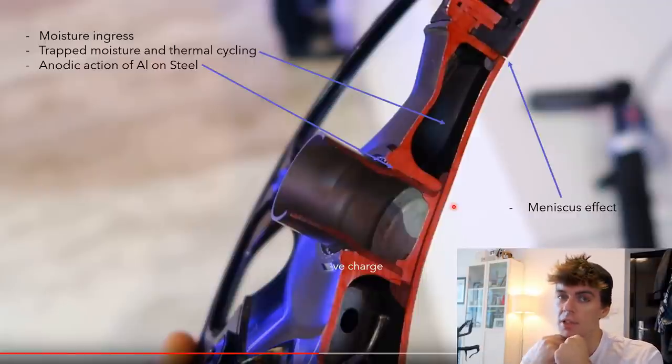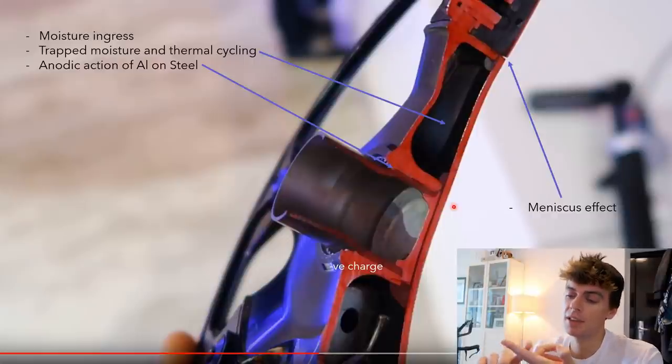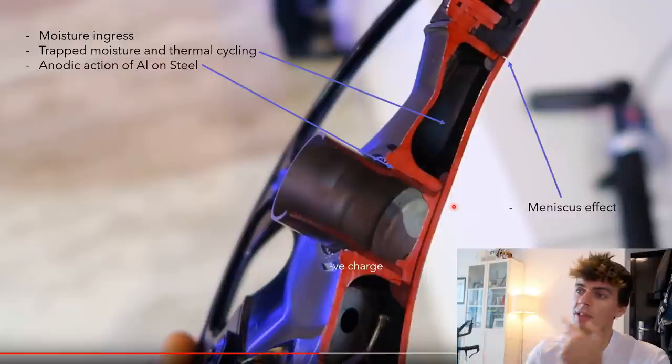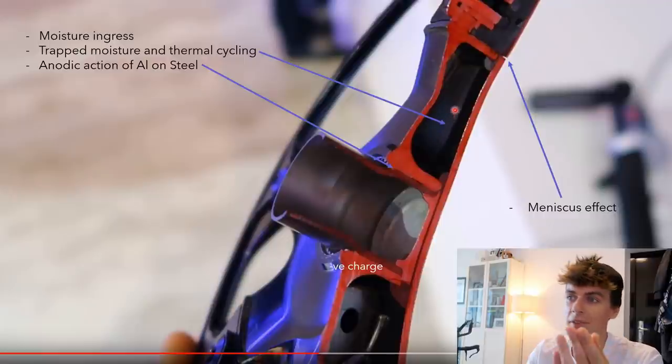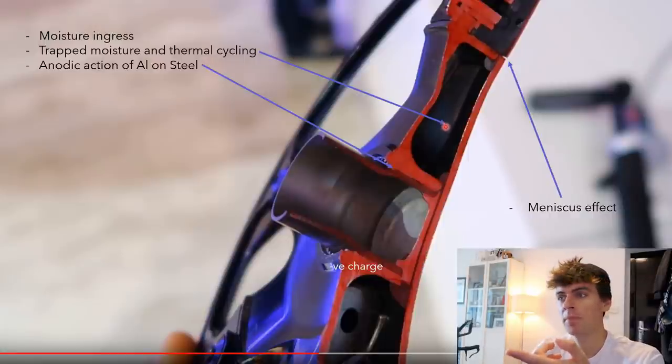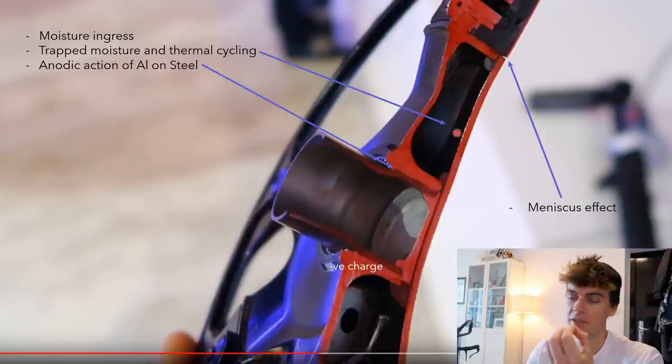Now, that's particularly bad. What I'm saying is that if these cranks are assembled in China in the summer, so it's 30 degrees in the factory, high relative humidity, when you seal this up, there's going to be a lot of water in it. There's going to be a large mass of water, and using the gas equation, you can probably work out, I'm not going to do it now, how much water in terms of grams is actually present in here, and if you were to get to saturation, what the actual mass of water would be.